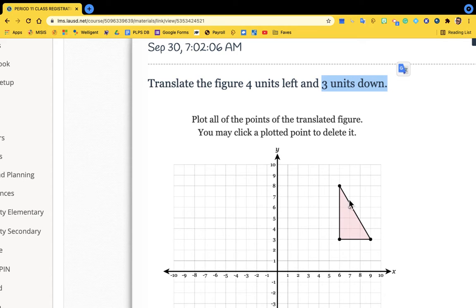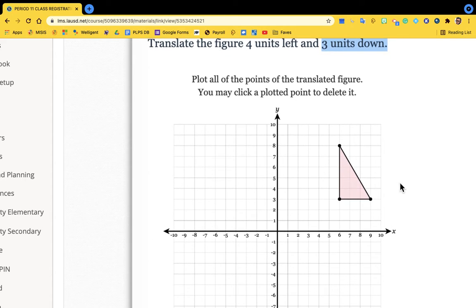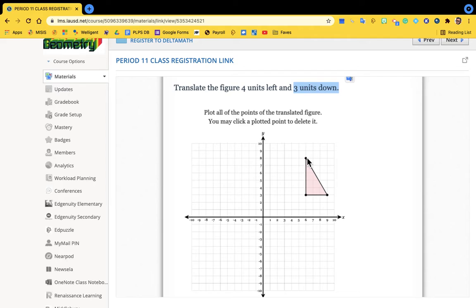But the way we do that is we do it a point at a time, right? So this point, I'm going to move it 4 left, 1, 2, 3, 4, and 3 down, 1, 2, 3. Now this point, 4 left, 1, 2, 3, 4, 3 down, 1, 2, 3.